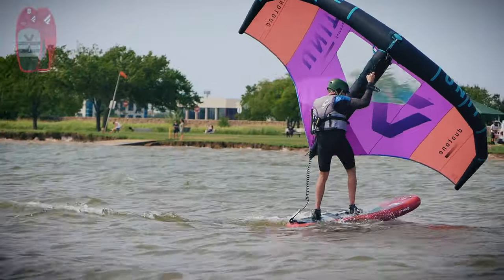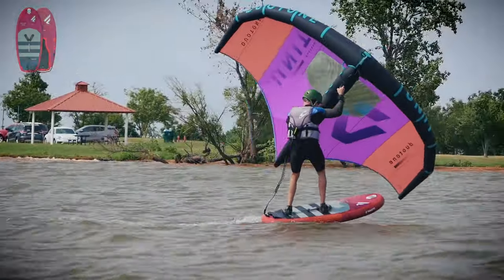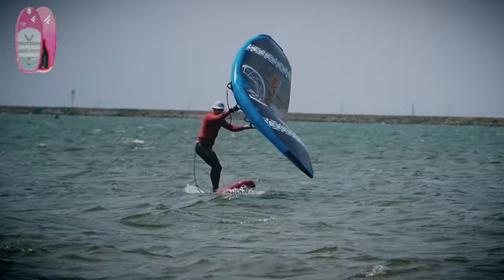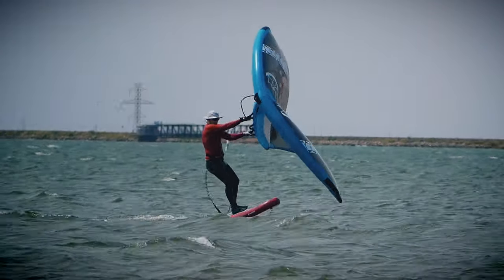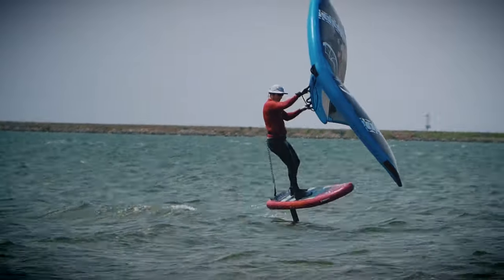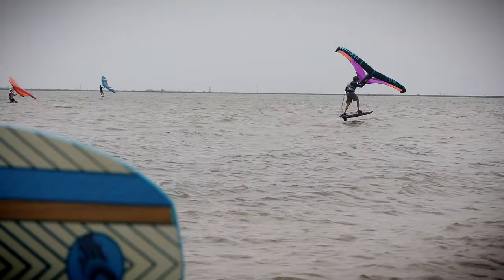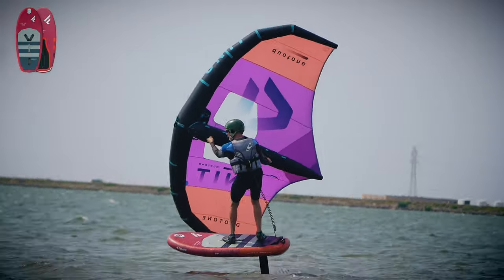I prefer the Lahoma for its smooth top. Releasing — probably the Fanatic released a little better because of the ridge on the back that they have to sharpen the edge, but to be fair, I added one of those to mine when I saw it on the Fanatic, so it helped my Lahoma out. Flotation was good — it had a lot of freeboard, so water wasn't coming over the top to really throw me off. It was easy getting up and standing on the board, and the nose has the curve which helps a lot, unlike the Gong that I rode. What would be nice about the Fanatic is if you were wanting to use straps, you could add those because it has the strap inserts and the Lahoma doesn't. If you're a pure strapless person, the bumps for the straps are a little annoying.